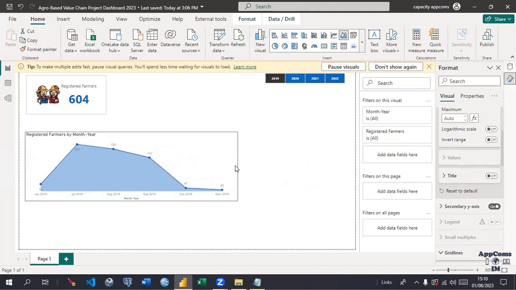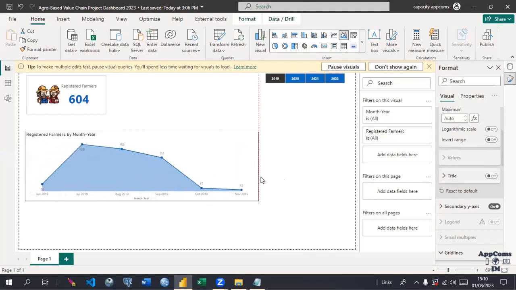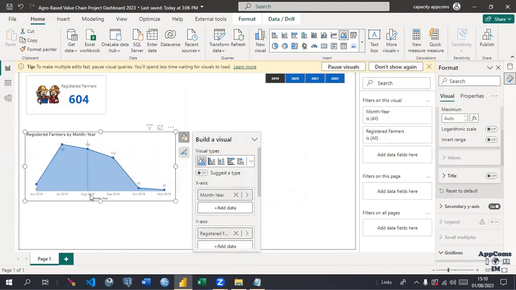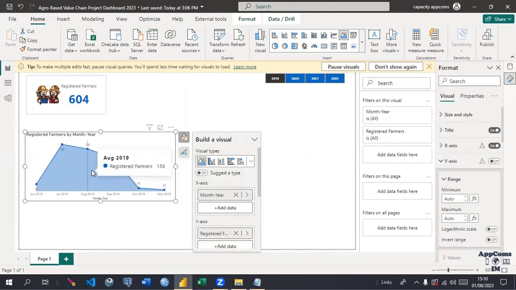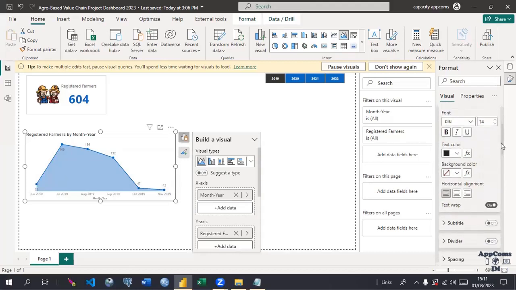Okay. It's very good. Now, because I want to change this into a KPI, you can have this as your normal graph like this, but you can also customize this so that it becomes a KPI. So to do that, we have the title here. All right. So under title here, you have a subtitle.